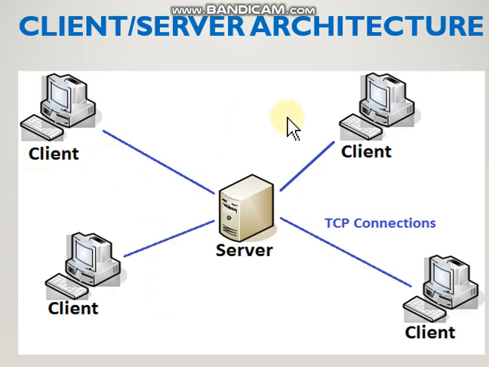So, in the client-server architecture, the client on this network can make a request for resources from the server, and then the server will host the resources that are to be shared on the network, and make them available to the client that made a request for it. So there's a dedicated powerful computer that is hosting the resources, serving as a server for the network, and other computers that access or request the resources are the client computers.